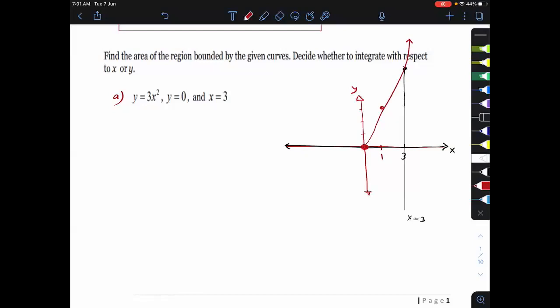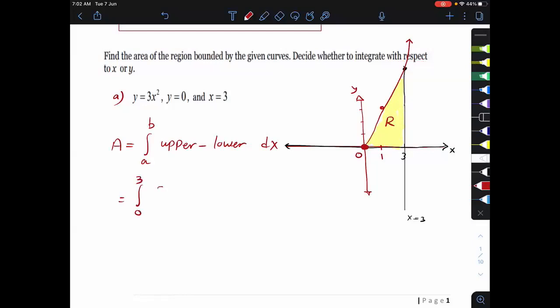So the enclosed region between x equals 3 and y equals 3x squared is this yellow region. This yellow region R. So find its area. Area is equal to the integral from a to b, the upper function minus the lower function with respect to x. So we're going to integrate with respect to x in this question. The upper function, the one here, guys, from what to what? The x-axis from 0 to 3. a is 0 and b is 3.